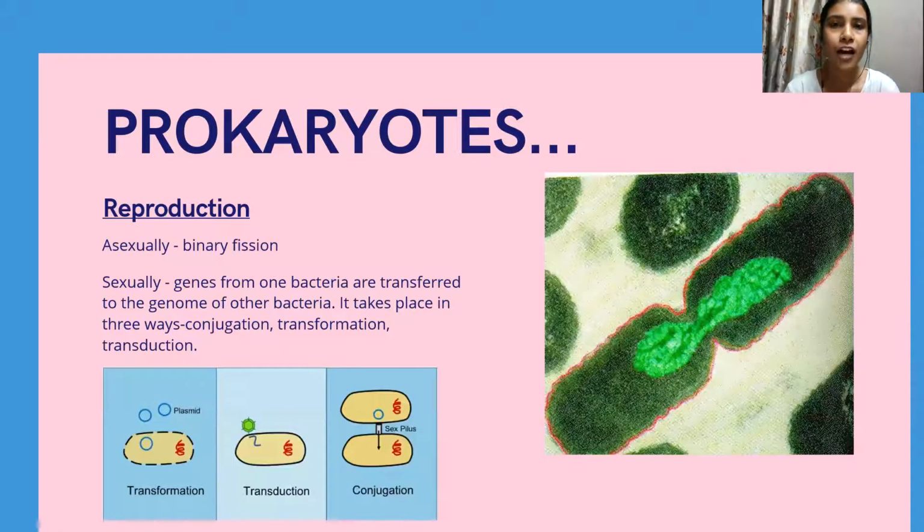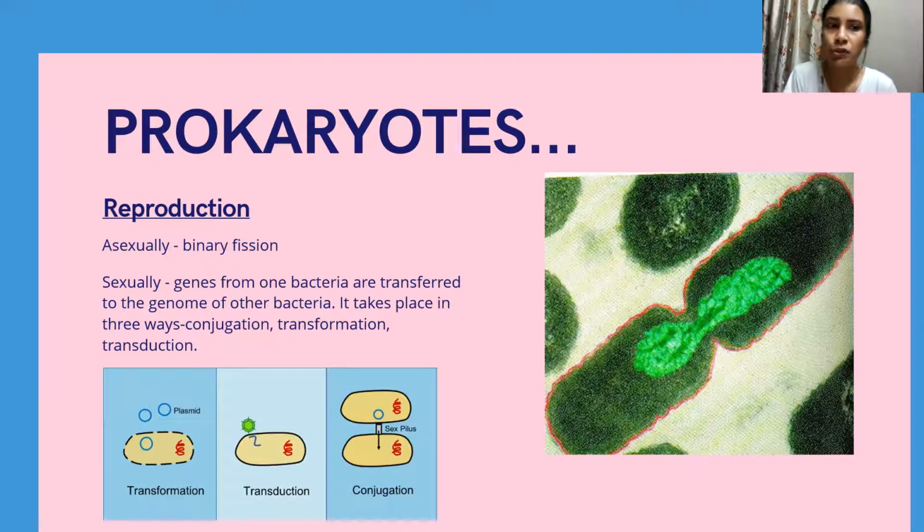Then prokaryotes, how do they reproduce? They reproduce asexually by binary fission, which I had already spoken about on a previous slide. Here we can see this is binary fission. And what happens? Here the contents of the cell duplicate and the cell then forms a cleavage and becomes two cells. So binary fission is a very simple process by which unicellular organisms divide.